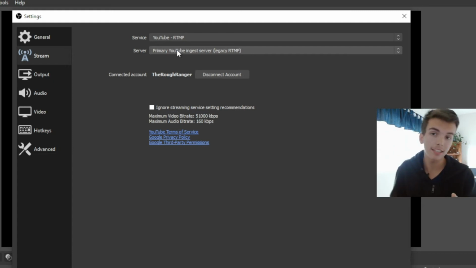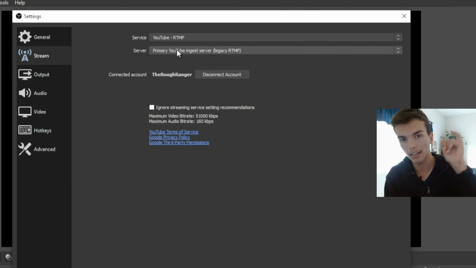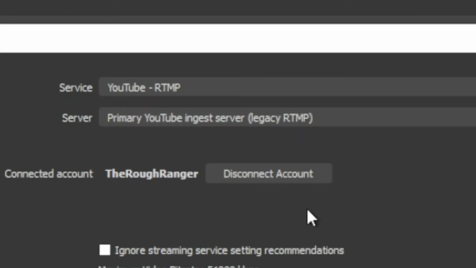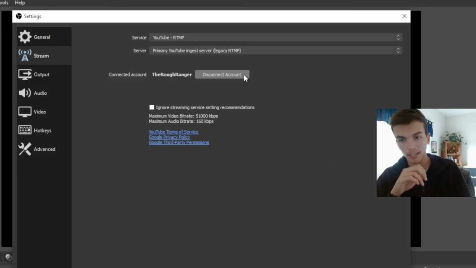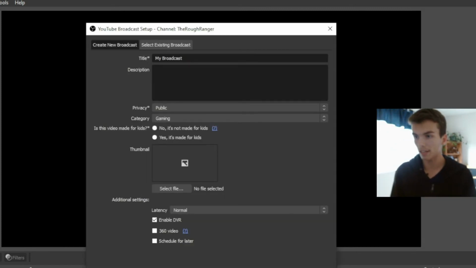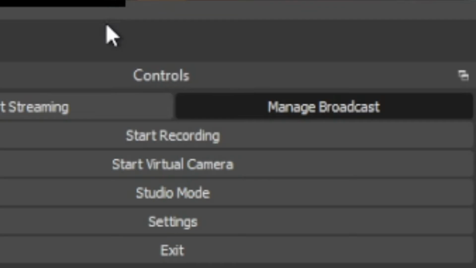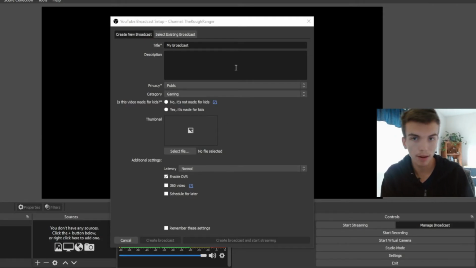And so this, it was new. I came in after the update and I hit connect account. You can just hit this little button that should be like this, but it'll say connect account, and it'll say in parentheses recommended. So let's press OK, and we're going to go and hit the manage broadcast button right down here, and let me resize this. Here you go. So this is what we're just going to be focusing on. We have this manage broadcast button right here. You just hit that and then this window pops up.